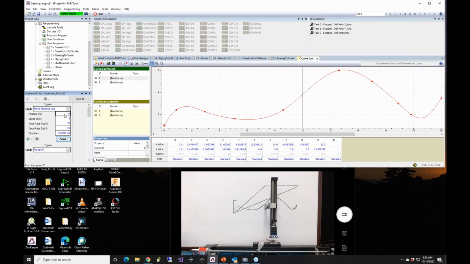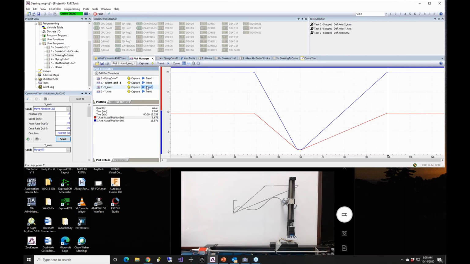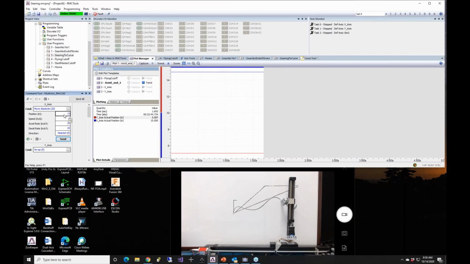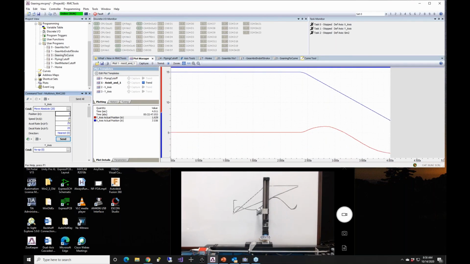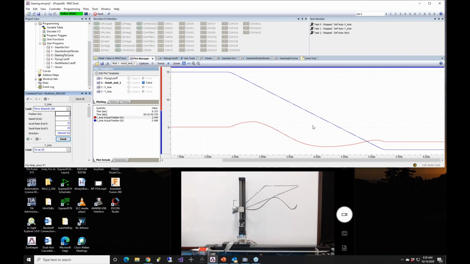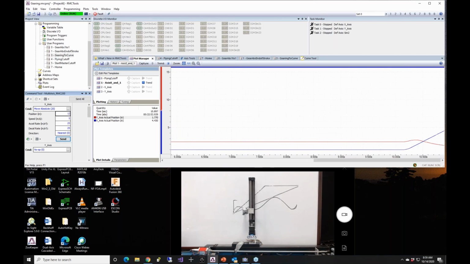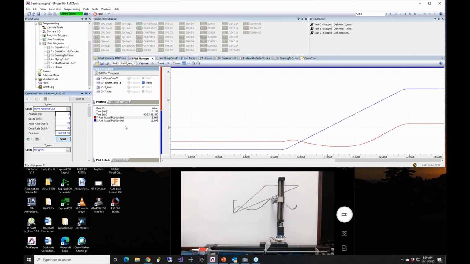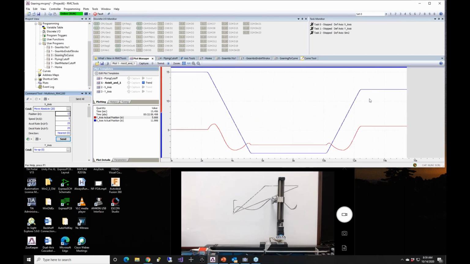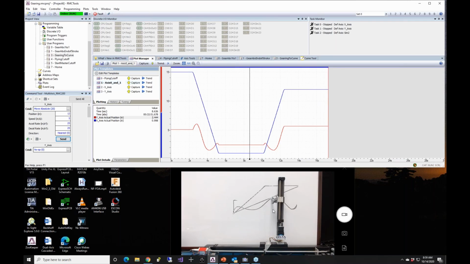So I can go backwards and forwards, maybe, okay, it's time to go forward just a little bit, go up to 15. You can see I can track backwards and forwards. So if you stop mid-curve, you can start again. And you can also see that this is tracking very well with the plot. So I'm going to move to 1 here. You can see that this plot shows exactly what we're looking at here. And I can move just back and forth on this curve, and you can see it just traces right over it every single time. So it's very consistent. It's doing exactly what we'd want it to do.